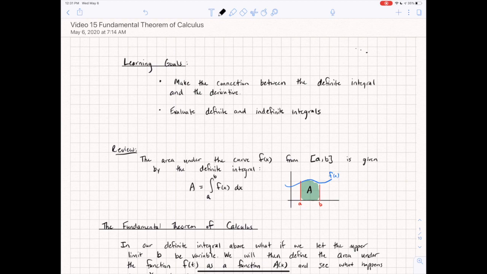This video is going to be essentially a pretty quick look into what is known as the Fundamental Theorem of Calculus. It is probably one of the biggest mathematical advancements in the last couple hundred years, due to what it unlocks and what it allows average people to do, to calculate, to evaluate.